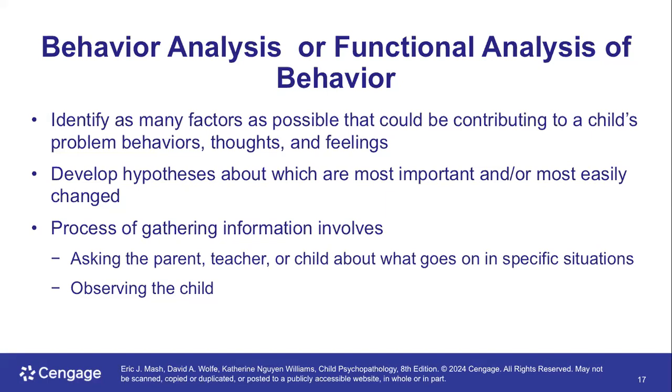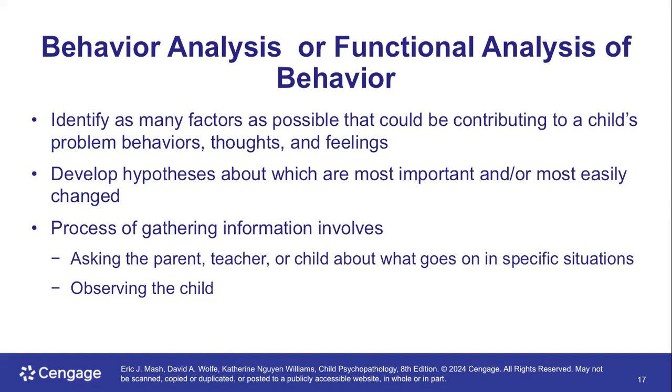So if you're working with a child on the autism spectrum, when you're developing a plan, you're going to target self-harm first, right? So if the child is self-abusing, banging their head against a wall, biting or scratching themselves, things like that, you're going to target that set of behaviors before another set of behaviors. So we have to think about, well, what is the most important? But if there are no risky behaviors involved, we might say, okay, how do we get some momentum? Let's target the behaviors that are easiest to change and go from there.